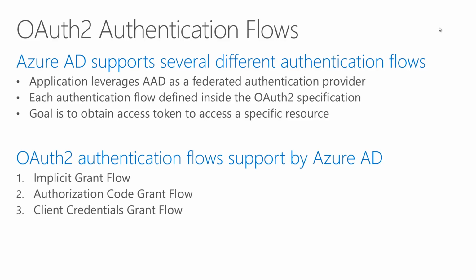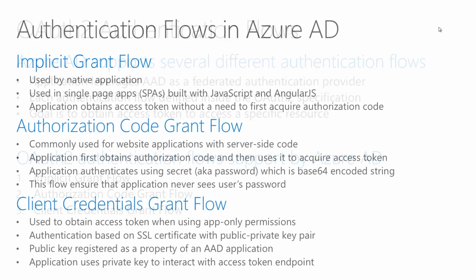Now, what was a pain before the Unified API is that Azure, Outlook, and SharePoint were 3 different resources. What's nice now is we have a single resource, so we only have to do the authentication flow one time to get each particular user an access token. Now, there are 3 different flows that are supported in Azure AD. There's the implicit grant flow that we use with native applications. The first example that I just did used that. There's the authorization code grant flow that we're going to look at next. And then there's also the client credentials grant flow. Let's talk about those in just a little bit more detail.